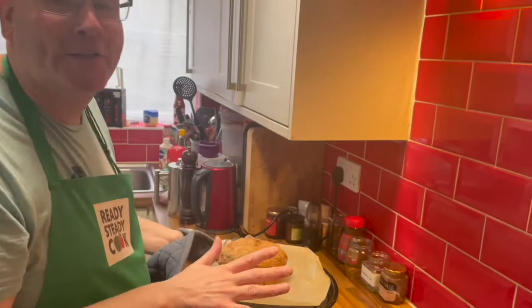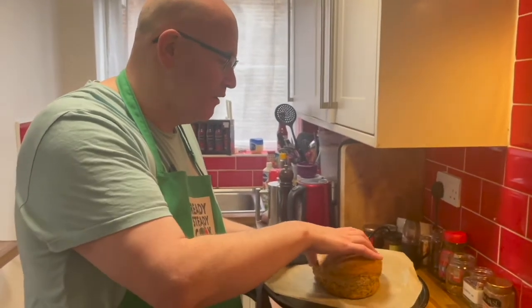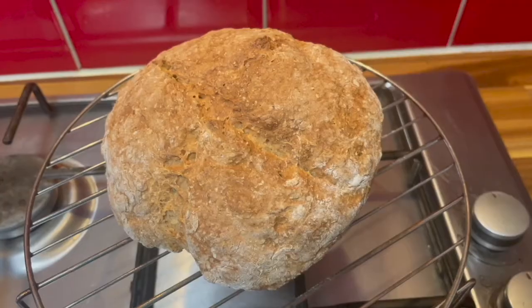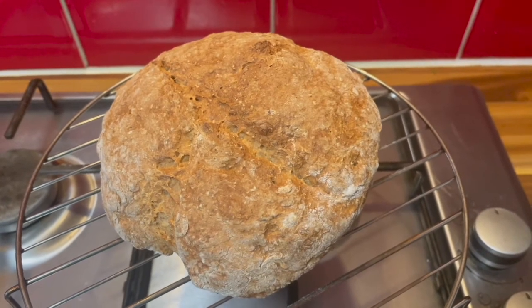Now, you can't cut into it. I know that's very tempting and you might want to just cut into it straight away. But using fingers very, very quickly, you need to transfer it onto a wire rack and just let it cool down, and then we'll be able to enjoy tucking in.